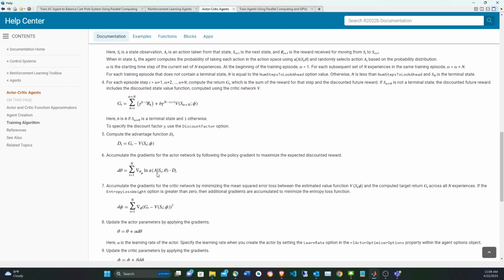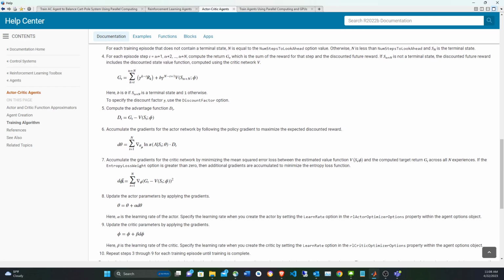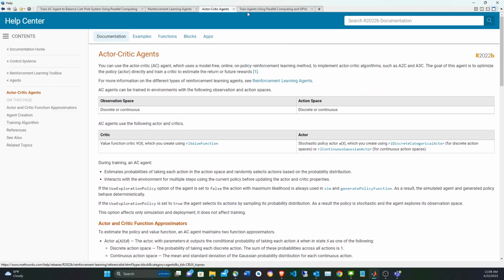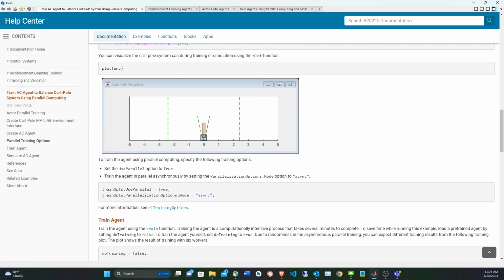For the case of the critic, the action is not involved. For the actor you want to maximize the gradient because you want to maximize the reward, and here you want to minimize the gradient because you want to minimize the error in the prediction of the long-term reward. That's why you have only the advantage function squared. So with that you get the minimized gradient for the critic, and you update the parameters for the critic. That's about it for the Actor-Critic. So let's go and do the example in MATLAB.